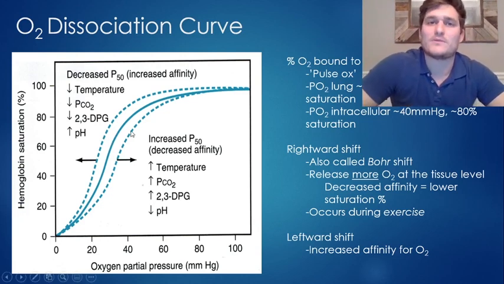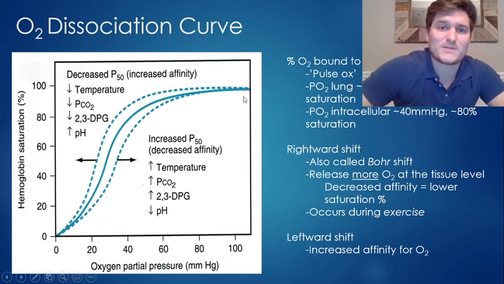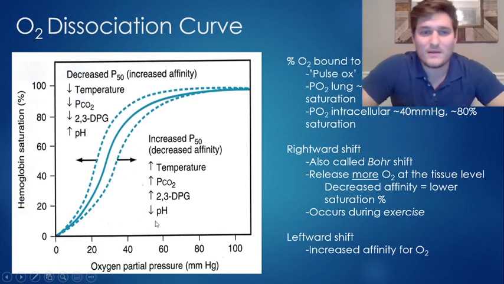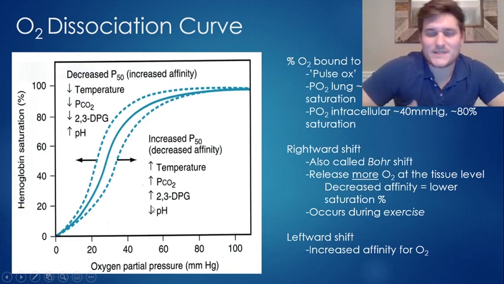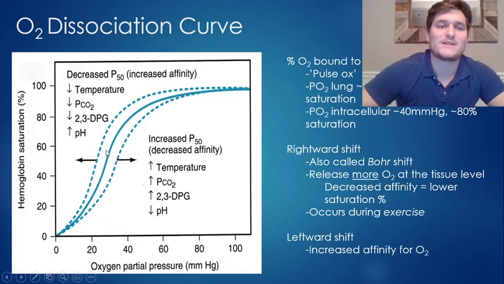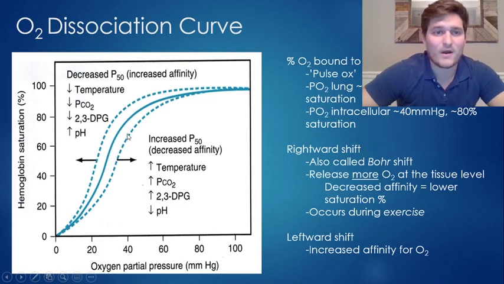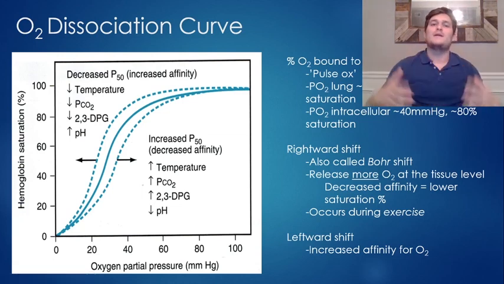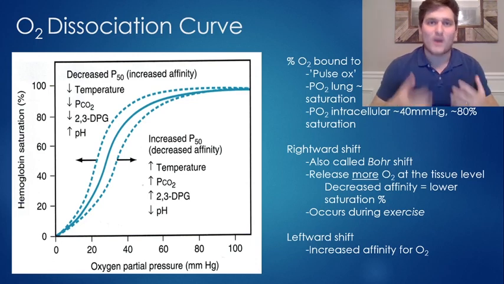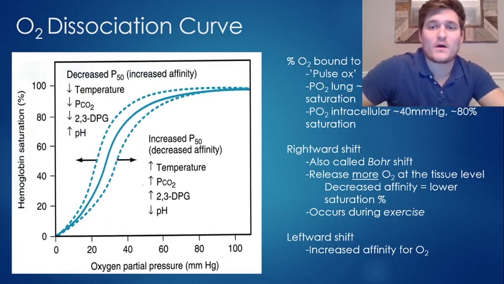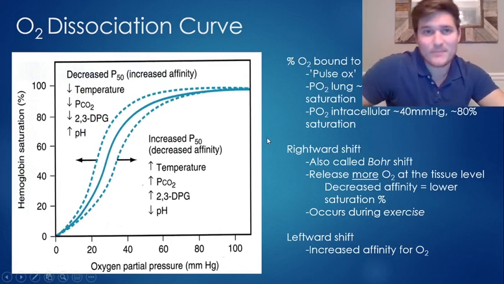And what is that going to do during exercise? So when blood makes its way from the lungs now to the different skeletal muscle cells, the fact that these things that I talked about have changed now means that more oxygen is going to disassociate from hemoglobin and make its way into cells. And this is a good thing, right? Because we need oxygen to keep our exercise, to keep our physical activity going. This rightward shift of the oxygen dissociation curve is called the Bohr shift. And again, this happens during exercise.